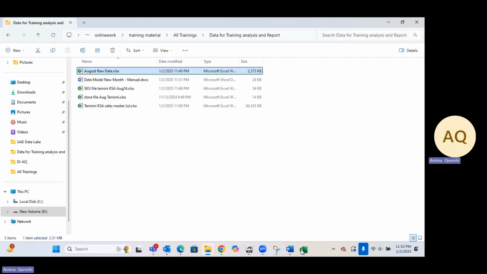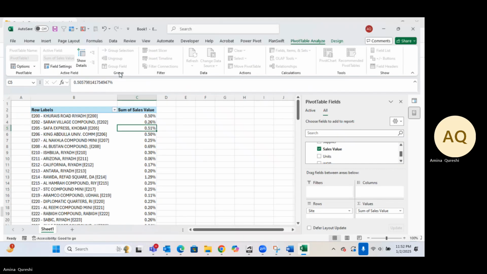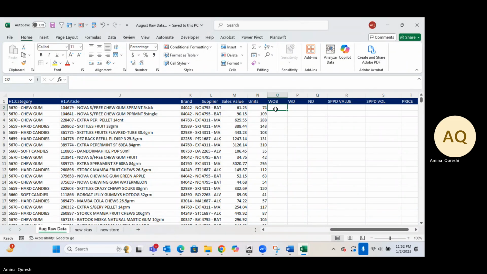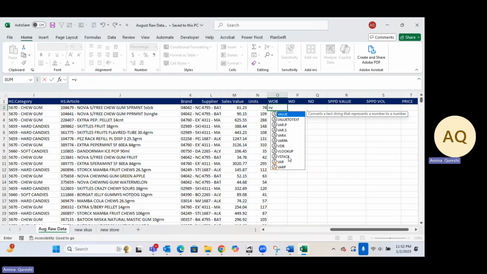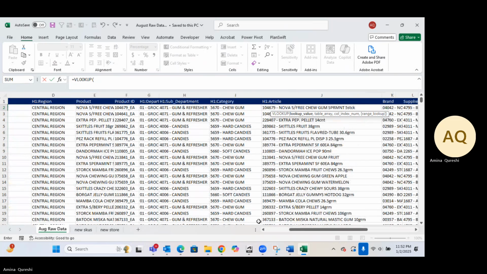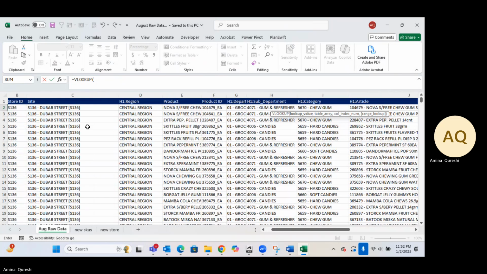I will go back to my August raw data and apply VLOOKUP to this WOB column using this site information.